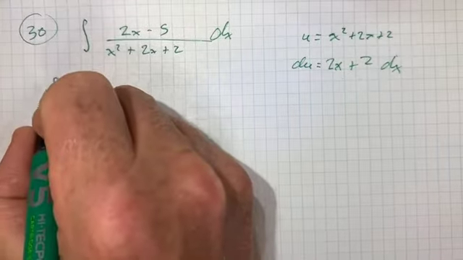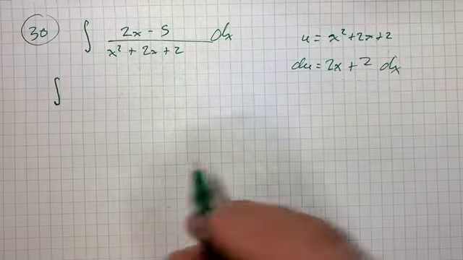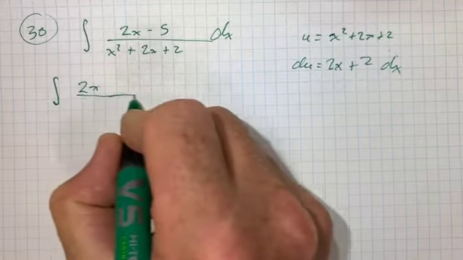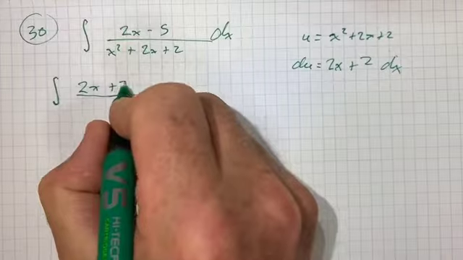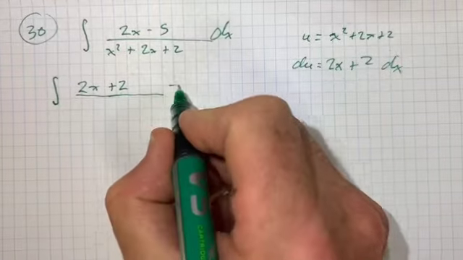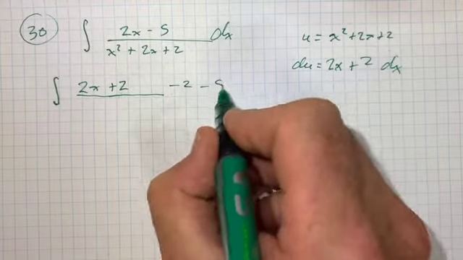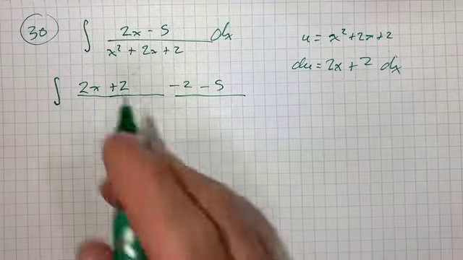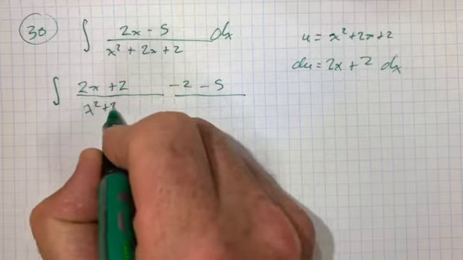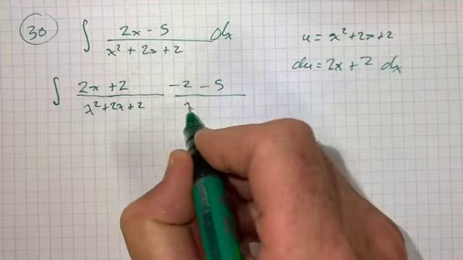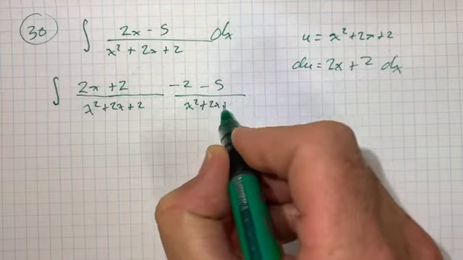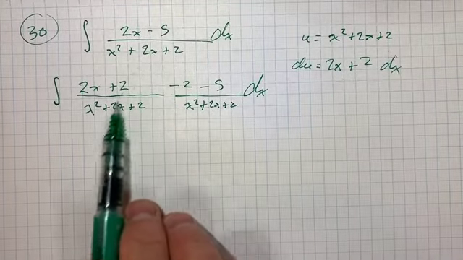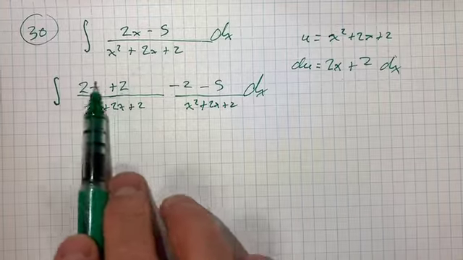That's what I'm going to do. It's not really completing the square, but I'm completing my pattern. Let's see. 2x. I need a plus 2. Plus 2. And then I'm going to go minus 2. And then I've got the minus 5, right? See? I just added on plus 2. And this is x squared plus 2x plus 2 dx. So I kind of inserted 2 in here, because now this fits the pattern.